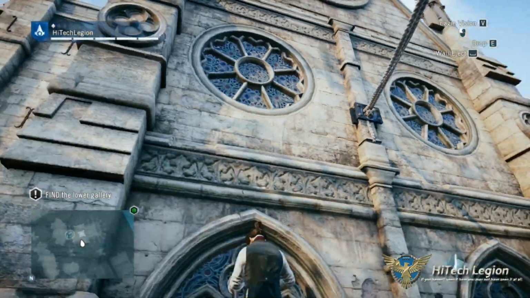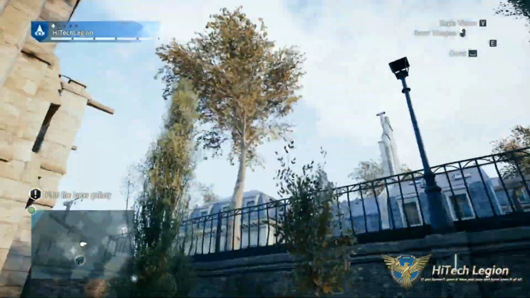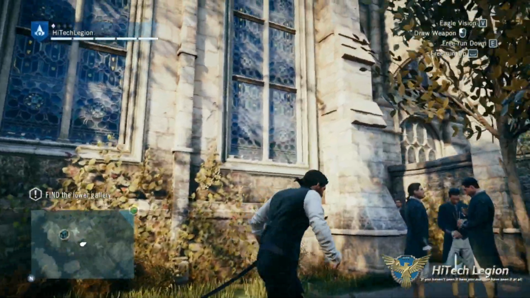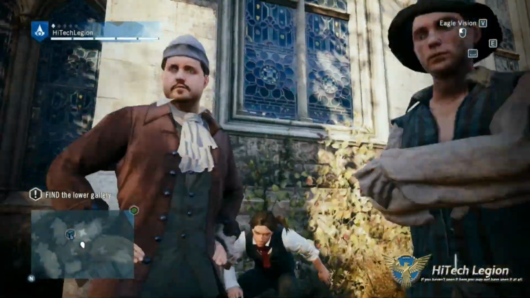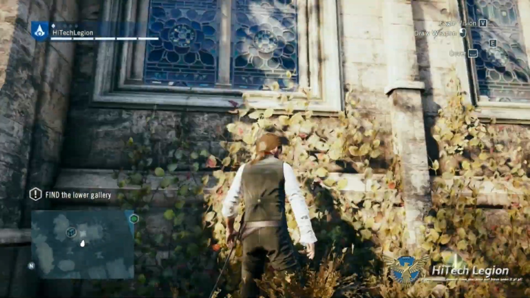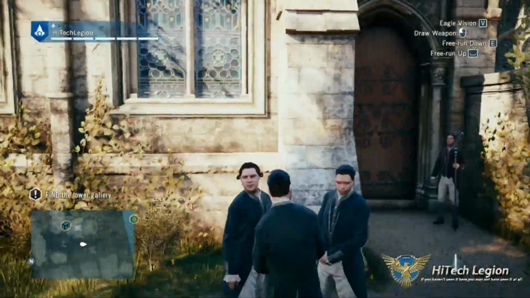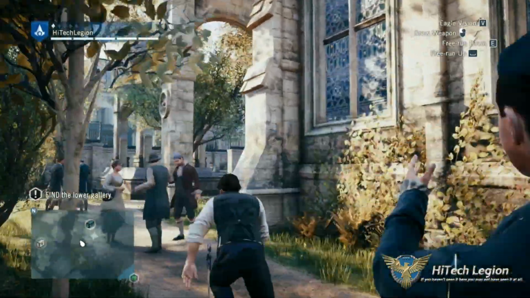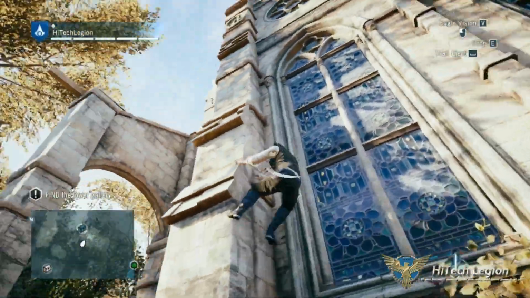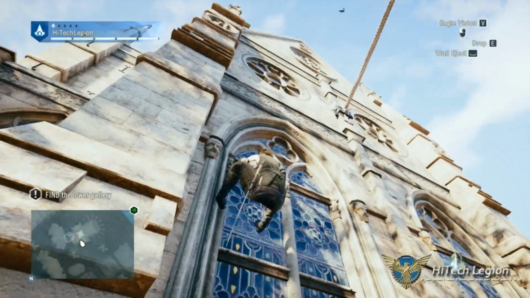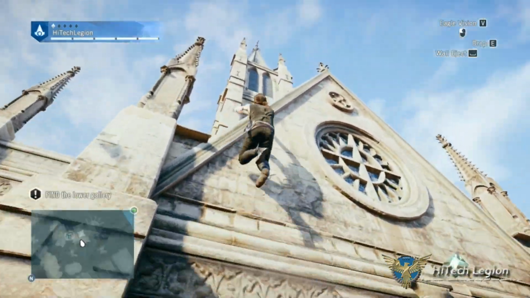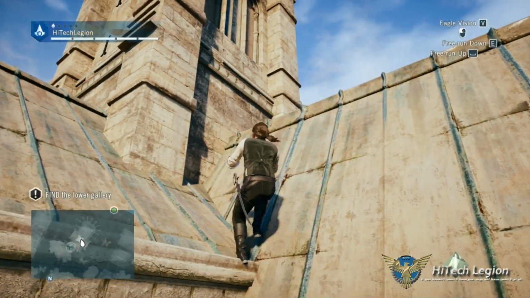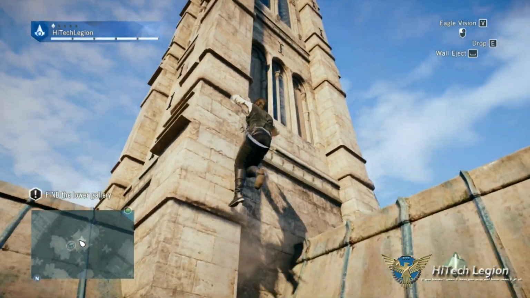Alright, so let's head up the church here, and we'll see what we can get ourselves into. Climb up this church here, and we're going to get up to the top of the steeple so that I can show you a little bit more about what kind of city we've got going on here.